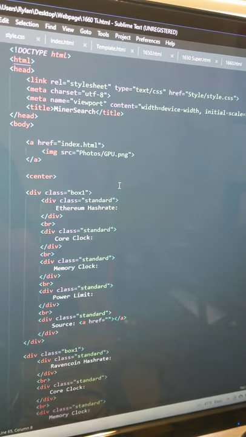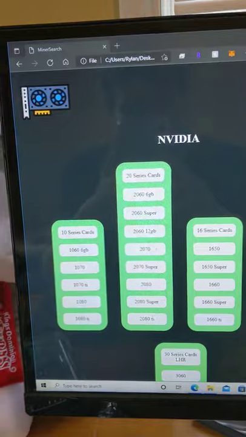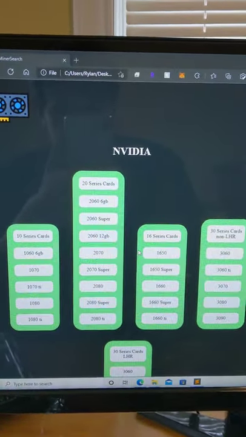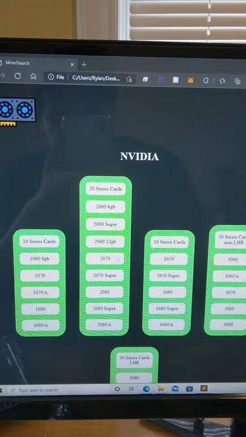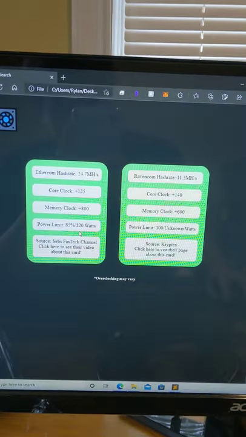This is a project I'm working on. It's a website to catalog graphics cards' hash rates and their overclocks. I know that there are other websites that have this. This website is to give you basically instant access. So let's say you have a 1066 gig right there. Boom, your information is all right there.